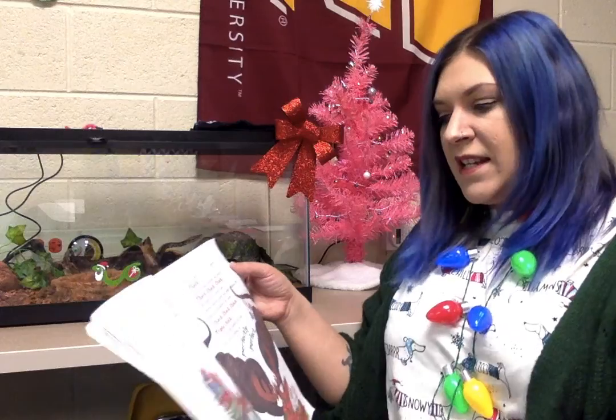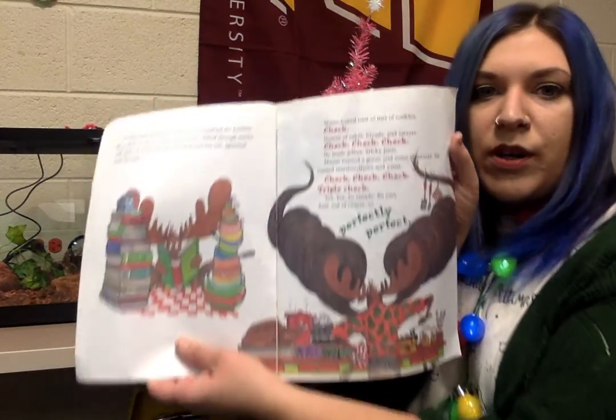Dozens of cakes, breads, and sweets. Check, check, check. He made jellies, sticky jams. Moose roasted a goose and some chestnuts. He toasted marshmallows and yams. Check, check, check. Triple check. Yes, yes. So simple, so easy, and, but of course, so perfectly perfect.